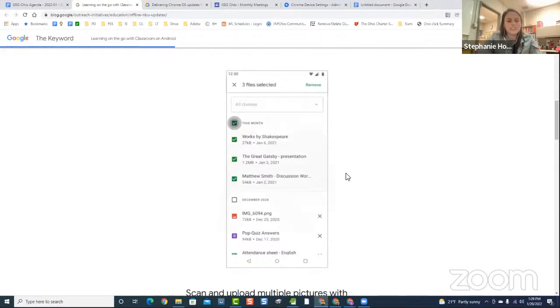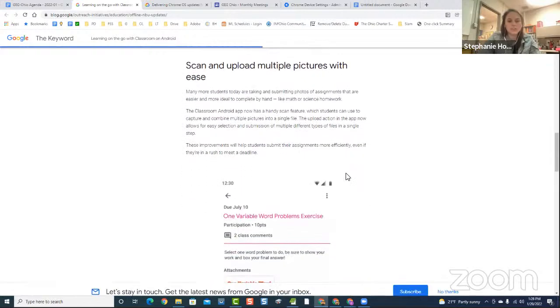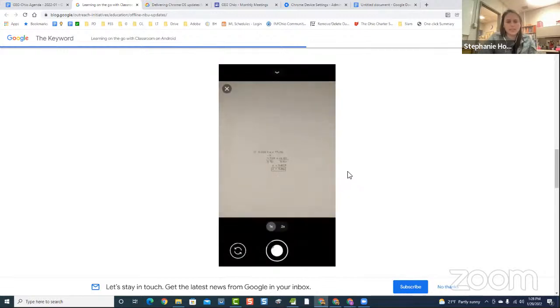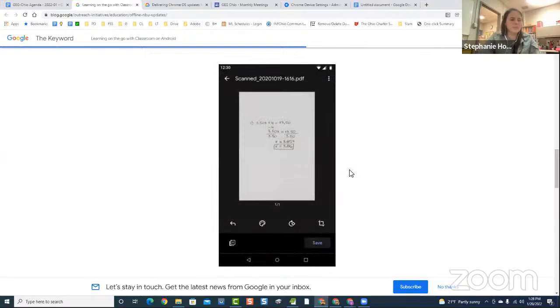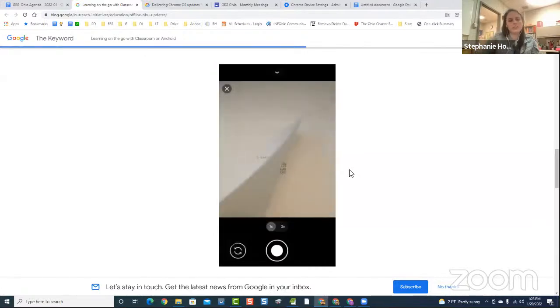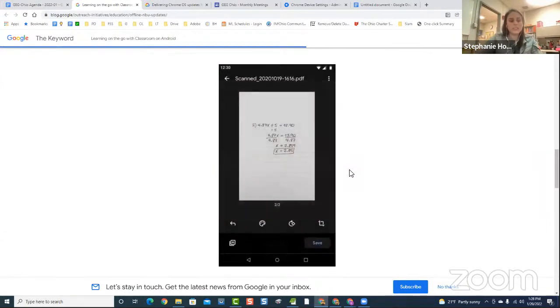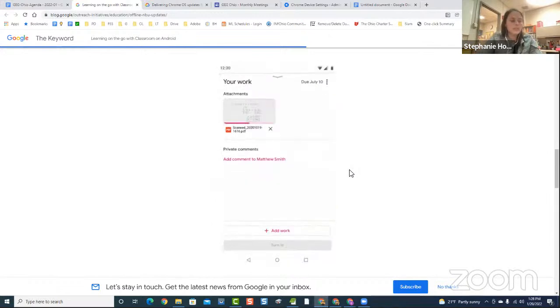They also added a scan crop tool where students are able to upload multiple different pictures to this file. So that way it's a lot easier to submit that non-digital work. So math teachers probably really love this. They're able to write out their work, show all their steps, and then with their mobile version, they can take a screenshot. It's actually like a scan button, and it will scan the document for the students.